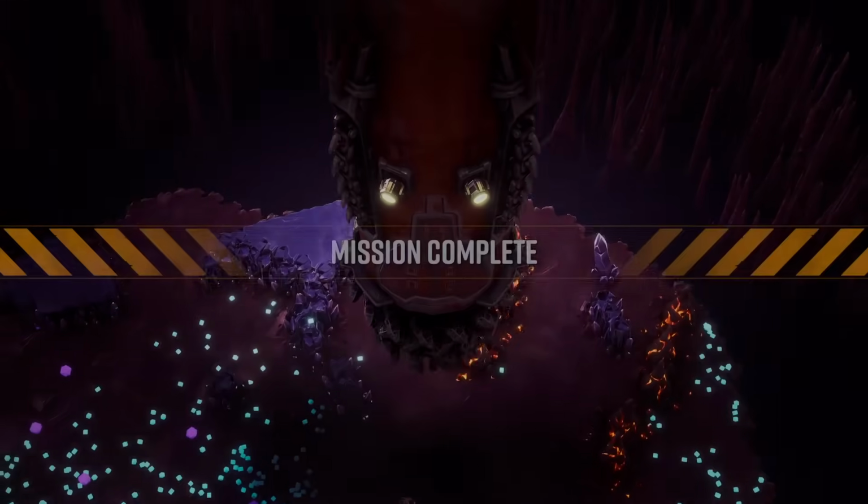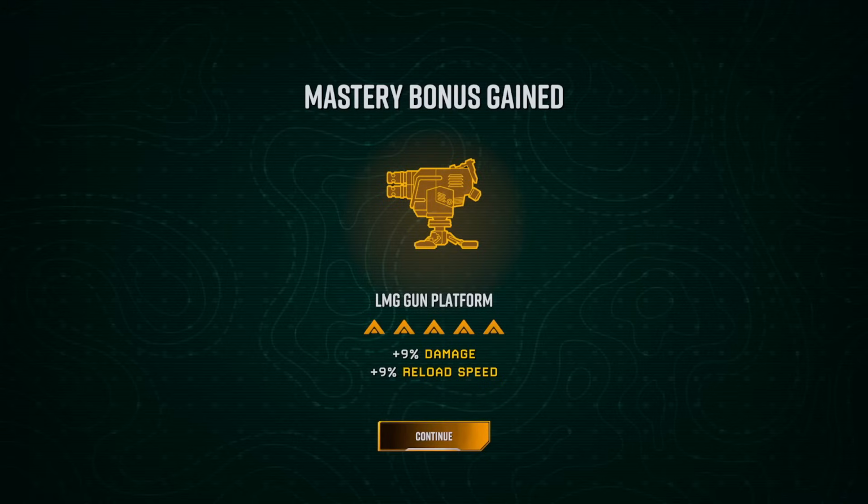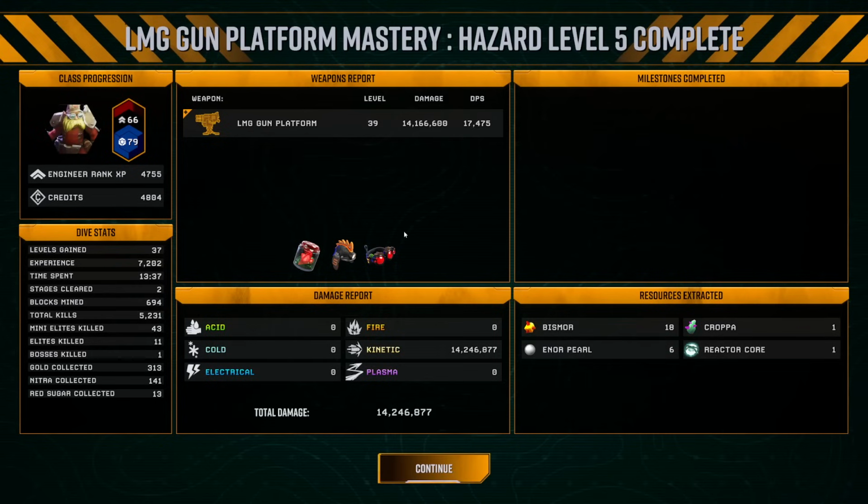Hazard 5, LMG turret. Successful run. Officially my first Hazard 5 weapon mastery clear. So now we're going to get 9% damage, 9% reload speed. The way I've noticed how this works too is I do think it's easier doing the upgrades on Crystalline Caverns, especially at this point. So I may pick weapons that are on this map and then maybe we'll move to some of the harder maps. Because doing Magma Core and Hollow Bough Salt Pits are a lot harder than Crystalline Cavern runs. So we'll see. But that was a successful run.